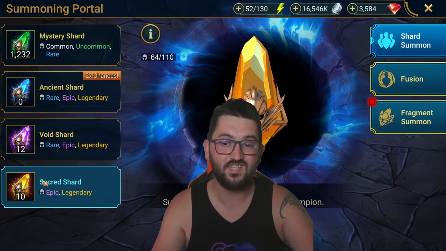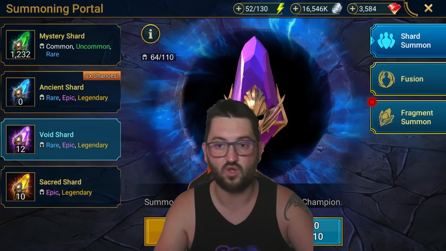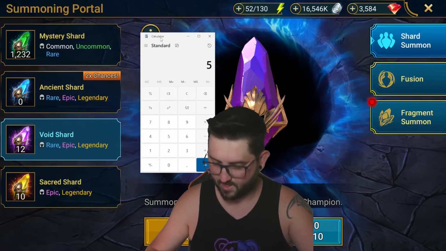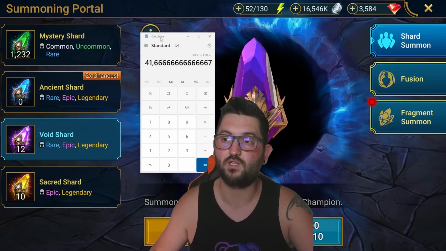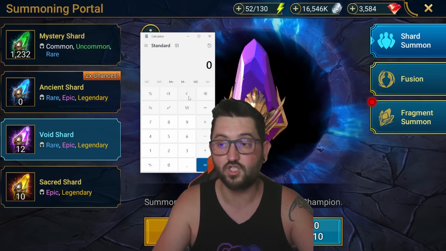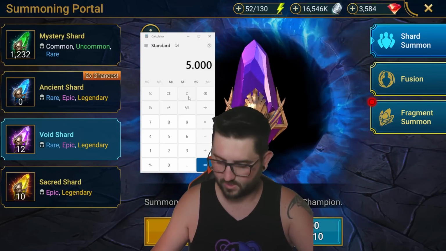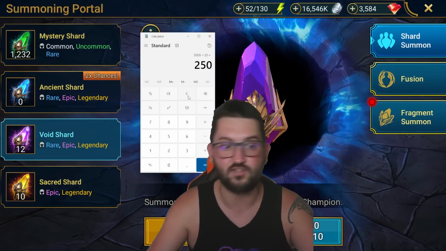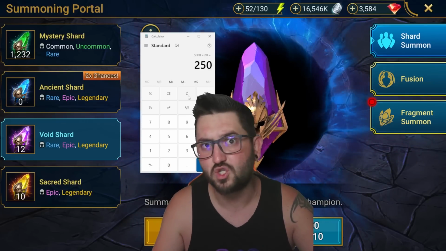So I'm expecting to see in the summon rush like 4,925 as they usually do, which is about 5k. That means the equivalent of 10 sacred shards, or when we talk about void shards, let me see, let's just do some quick maths. 5,000 split by 120, you would need around 41, 42 void shards. Or if we're talking about ancient shards, which I advise against because it's going to be impossible, that's 250 ancient shards.